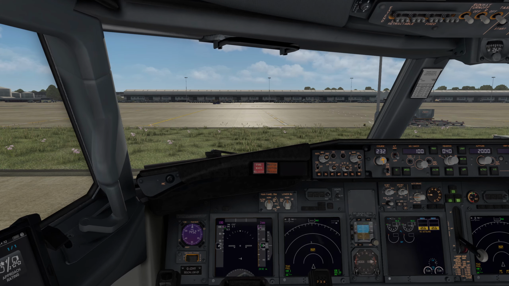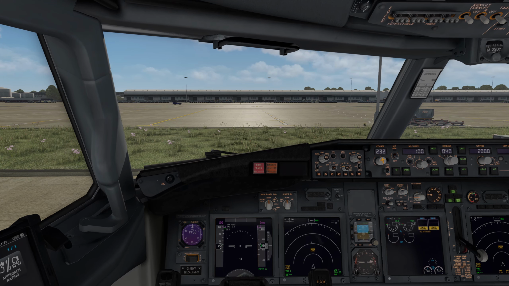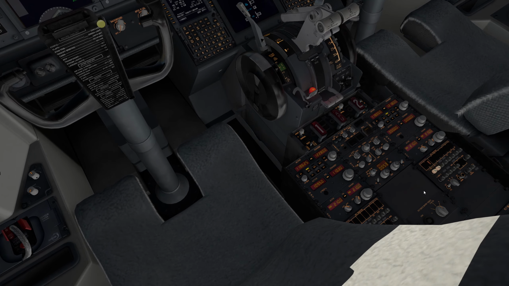81 Hotel, Manchester Tower, good afternoon. Cleared Madeira via the Coxum 1 Romeo departure, squawk 7016. Cleared to Madeira Funchal via the Coxum 1 Romeo departure, squawk 7016, Chanex 81 Hotel. 81 Hotel, correct. Right, okie dokie, well, that's nice and straightforward.